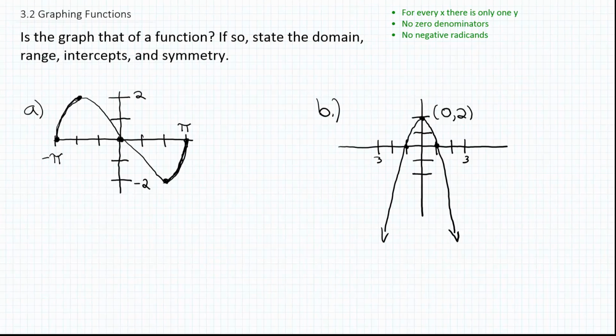Now, in order to test to see if it's a function, we can employ something called the vertical line test. The vertical line test says if we run vertical lines through the graph, these lines will not intersect the graph in more than one place if it's a function. So in other words, as long as the lines intersect the graph in at most one place, this graph is a function. We can see that if we ran these vertical lines through the graph, they only intersect the graph in at most one place. Okay, so it looks like A is certainly a function.